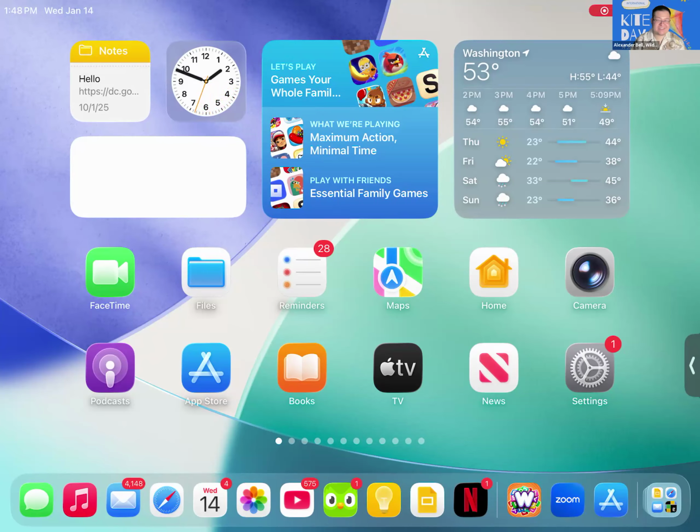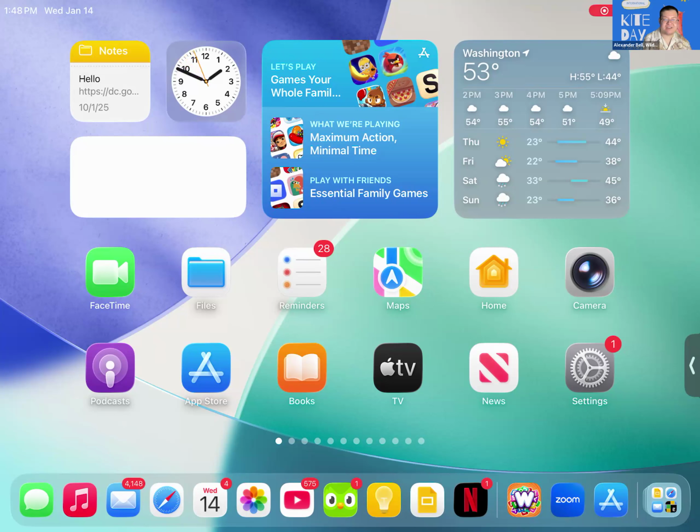If you see that little icon, it's location. So an app may be using your location. That is what that little arrow means next to that Wi-Fi symbol. So if you see that, an app is using it.